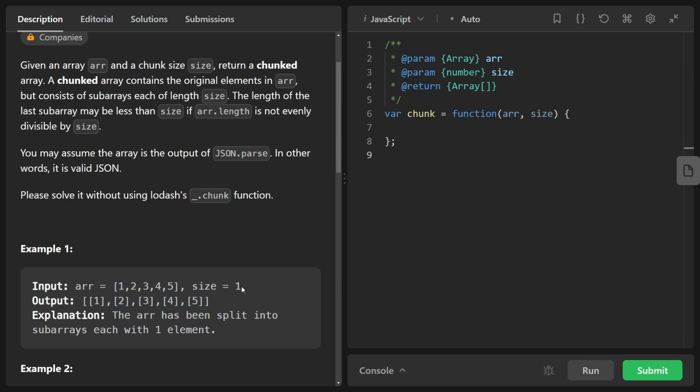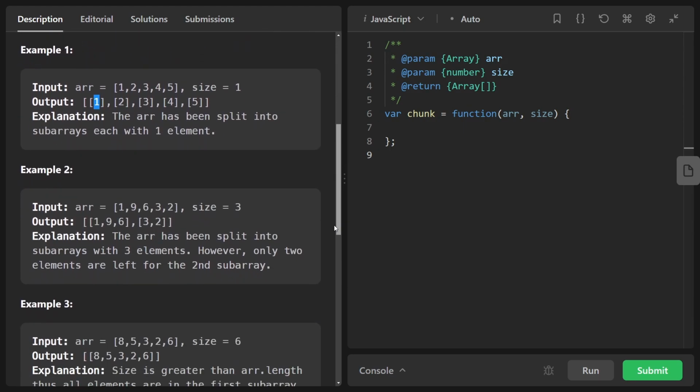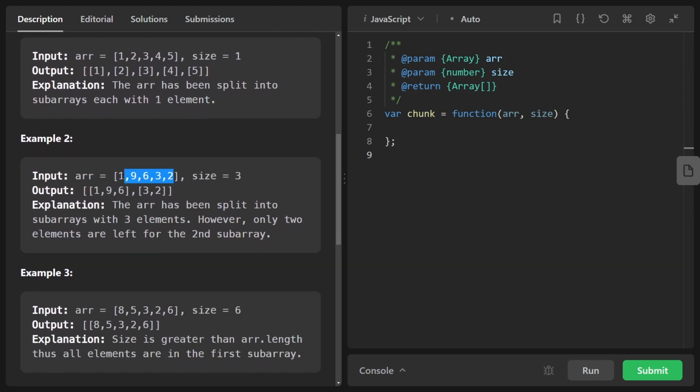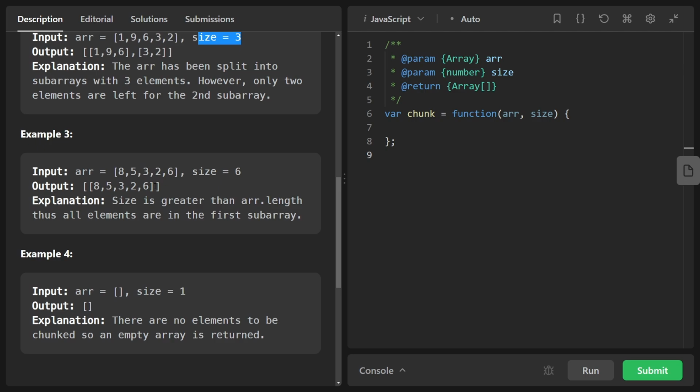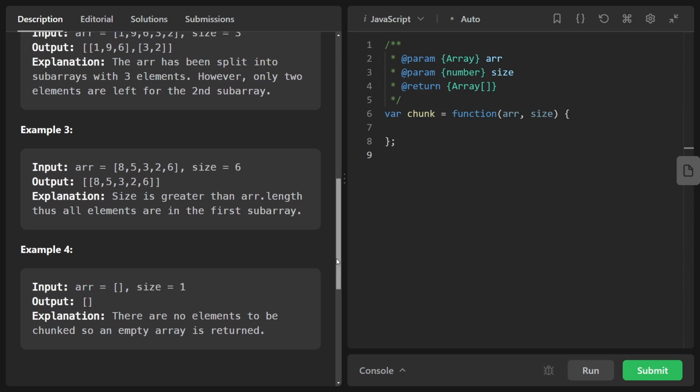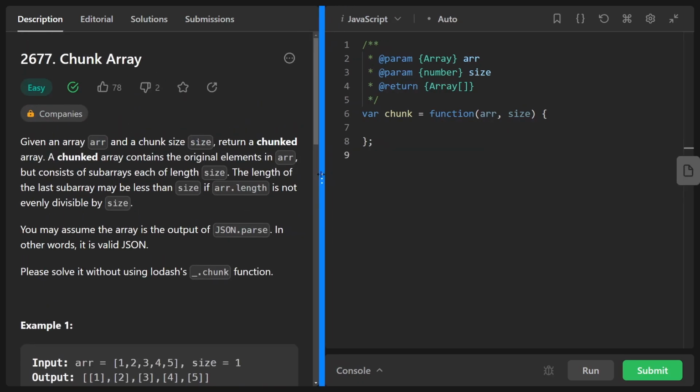So in this case, the chunk size is 1, so it's pretty straightforward. Each element is going to go in its own subarray, but it gets more interesting when we have only 5 elements, but a chunk size of 3. So the first sublist is going to have 3 elements. The second one is going to have 2 because we don't have 3 more elements left. So it's okay if the last subarray does not equal the chunk size. That's even more explicit in the first example where we only have 1 chunk and it's not equal to the chunk size. There's an edge case where the input array is empty and then the output would also be empty in that case. So not a super crazy problem.